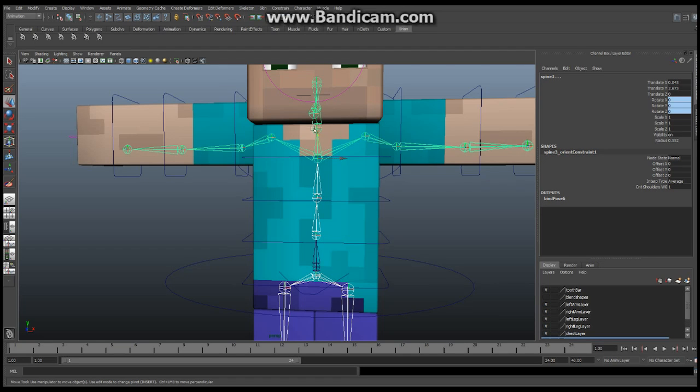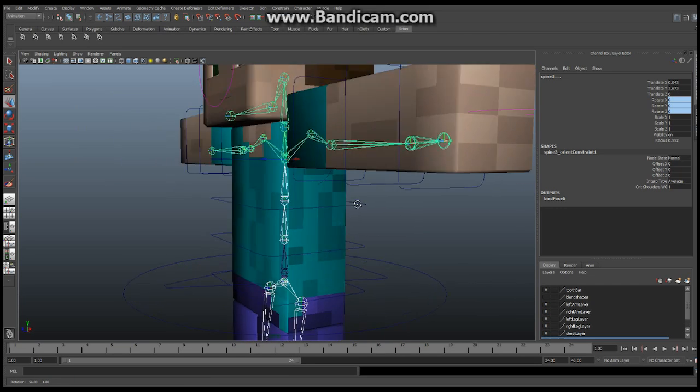So I'm not going to take this one that we called, I think we called it neck, I don't really remember, this one here. I'm not going to use that one. And I'm not going to use the root. I'm not going to bind anything to the root either. Just the ones that actually have some type of control associated with them.